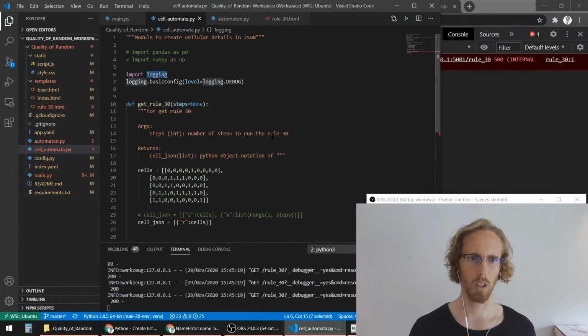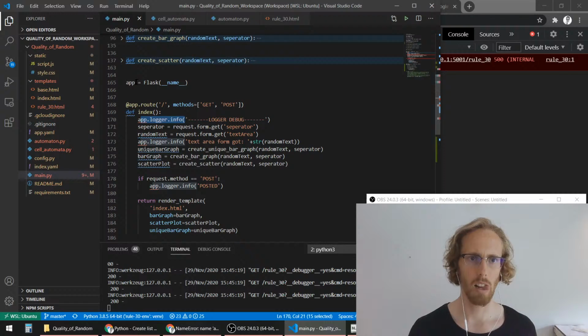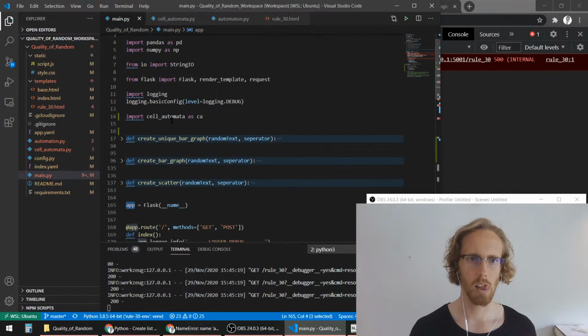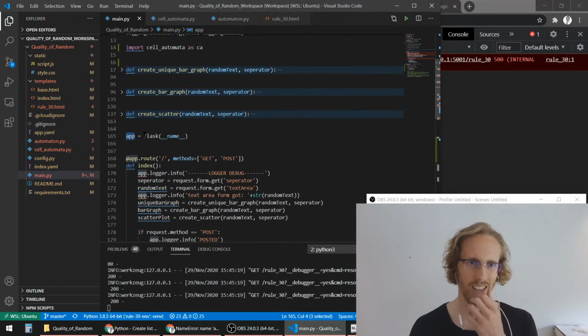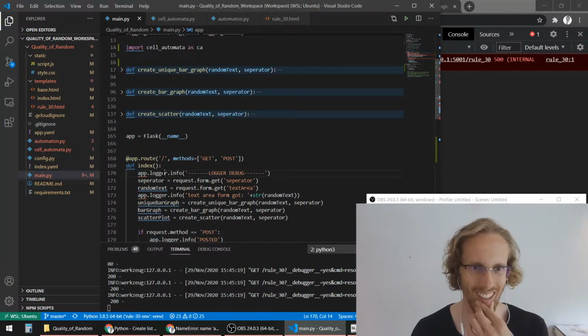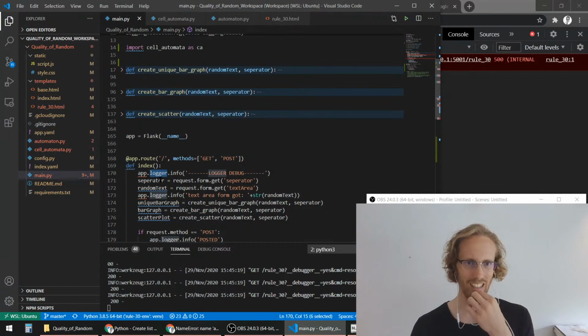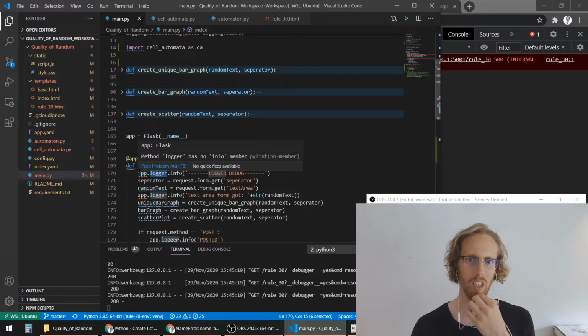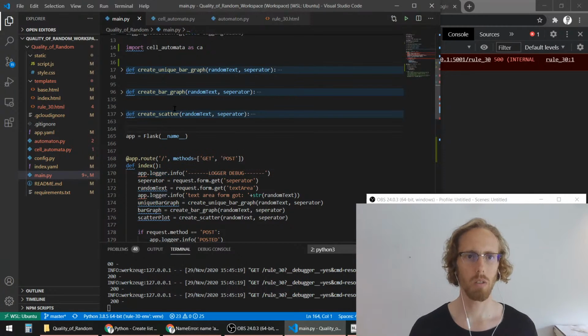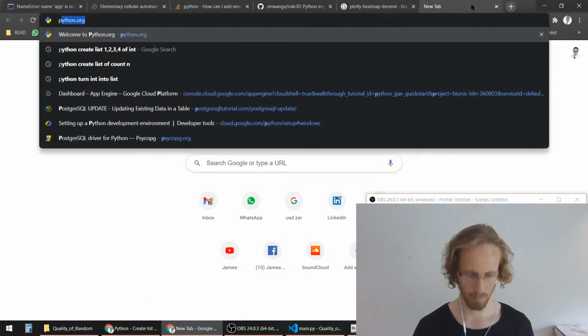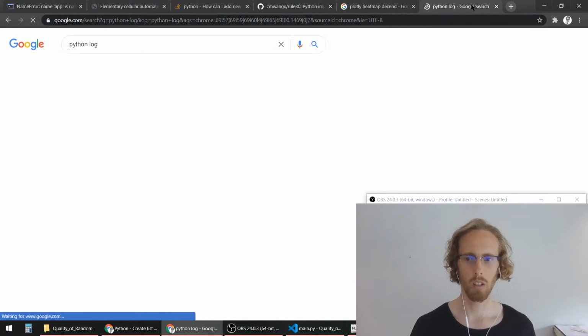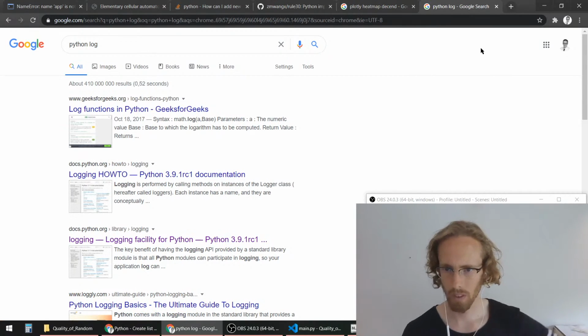Import logging. There's a better way to log. I need to Google this.